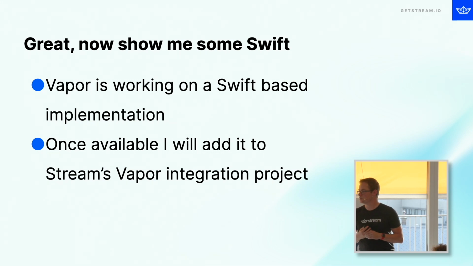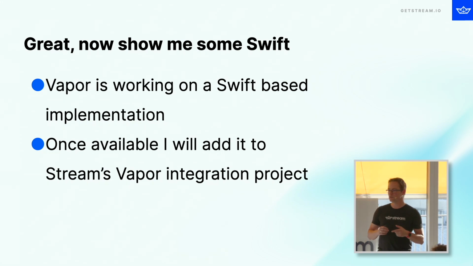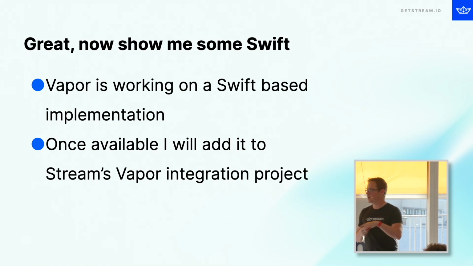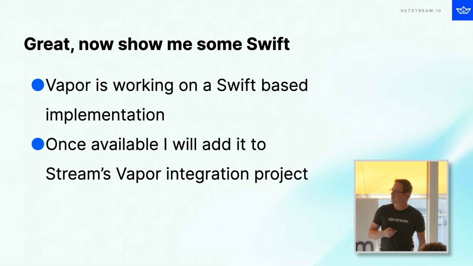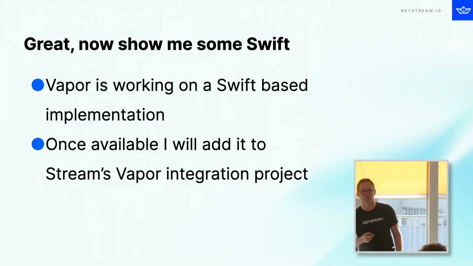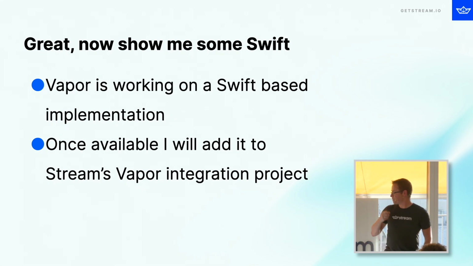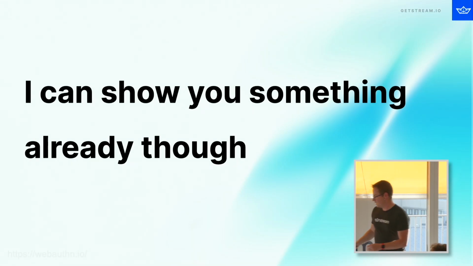Vapor integration project, because we have a nice sample project available that does all kinds of social logins. So if you want to learn with Vapor Swift what you need to do to log in with, for instance, Twitter, GitHub, and I think Facebook or another social, you get the idea. You can look at the code, see how it works and what it does. It's actually Tim Condon who helped us build that project, and he also wrote a blog about it on the Stream website. So yeah, some Swift code. As I mentioned, there's already something available.